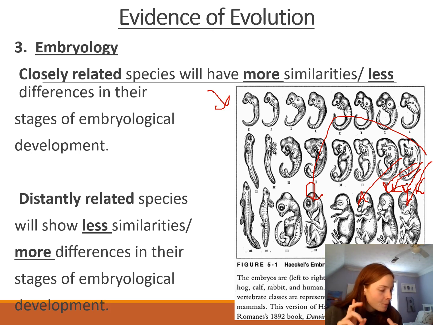So we have the human. Oh, I'm sorry, that was a rabbit. My bad. So we develop similarly to the rabbit, not a pig. Rabbit, calf, and hog. And so those would be the 4 on the right, and those would all be mammals. And so that's why we do see that similarity between development, because they are more closely related. As you go to the left, we have a chick, a tortoise, a salamander, and a fish. And so those are going to be less closely related to the mammals on the right.